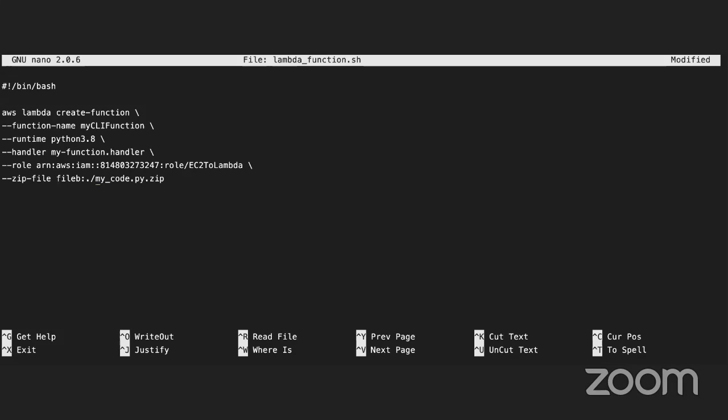Pass the zip file of the code you are uploading. It specifies zip file or code, but not both. Example 5b. Yeah, but okay.